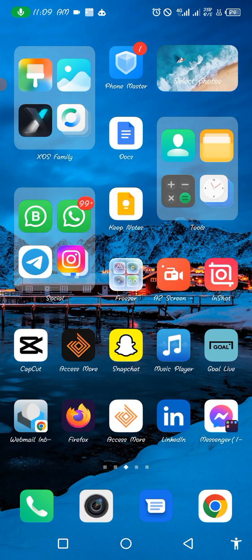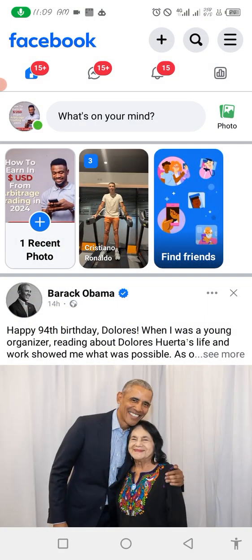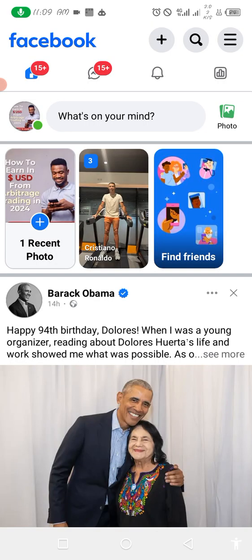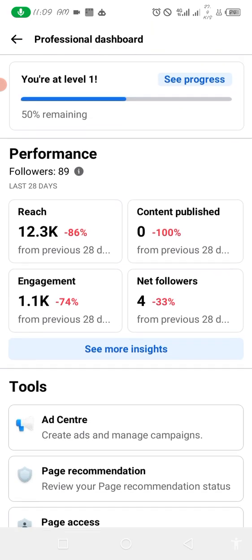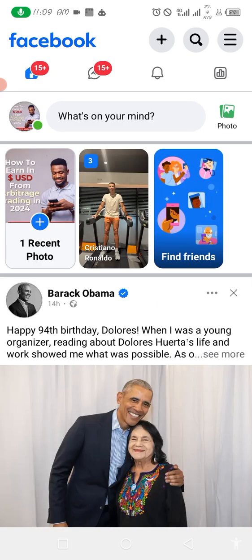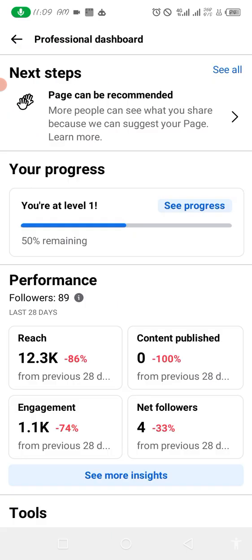So let me use one of my pages. Now this is one of my pages, and we are going to see how we can disconnect it from a particular ad account to another one. So let's see if we can do this. Firstly, for this to work, you must already have added the page to the new ad account, right? You must add it to your new ad account. So I'm going to show you how you can do that. We're going to just do an example. I won't really add anything here. I won't disconnect as well. I just want to show you.